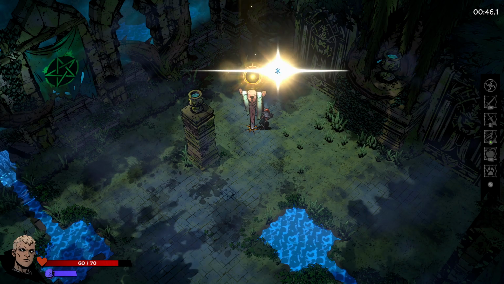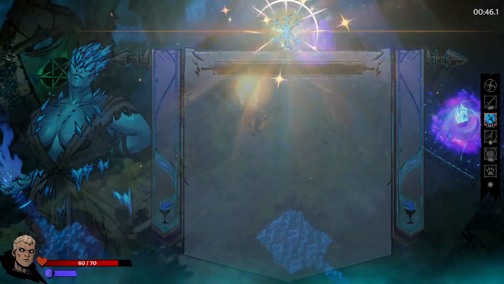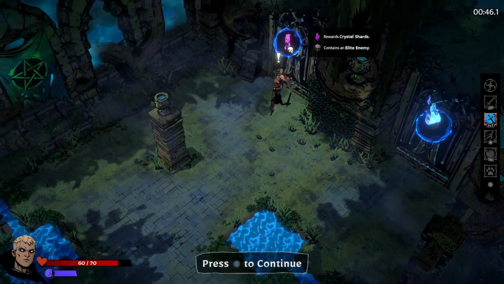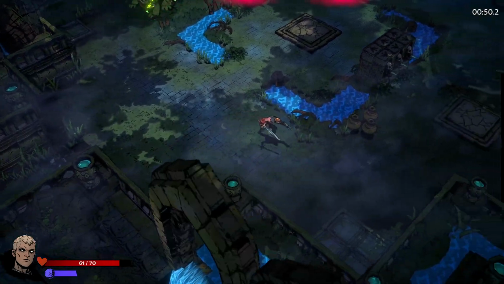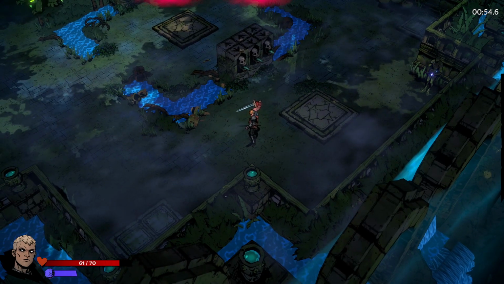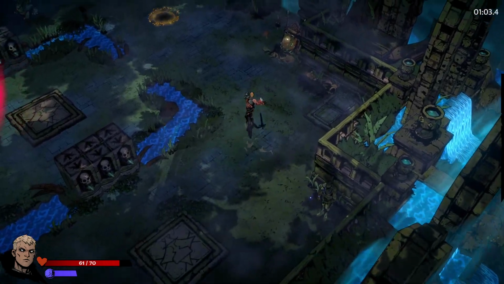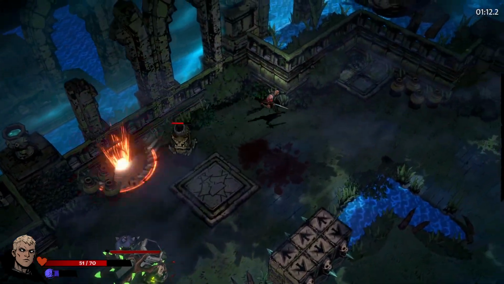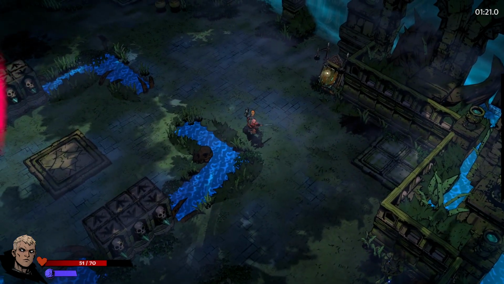Frozen Witch. Alright, let's try. Heavy Strike is stronger. Legendary, yeah, let's try that. I think I want some green stuff. Let's try it. That's a finish room before entering. Wait, there goes. No, no, don't go, don't go. Finish room. Okay, so we've got two things there. If I can finish the room.